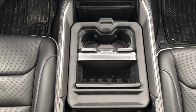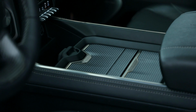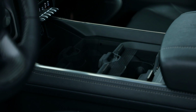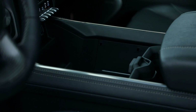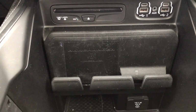There are two modes. One, you can have a little bit of access to below it, and then you can push it back again a little bit more. They will lock into place. And below there, you actually have your wireless charger. It's Qi compatible, so it works with the iPhone 8, iPhone 10 as well. And you've got a 115 volt, 400 watt outlet below that. There's actually a little bit of extra storage underneath that section as well. So, a good amount of storage there. I have absolutely no complaints about it. I think it's set up very well.